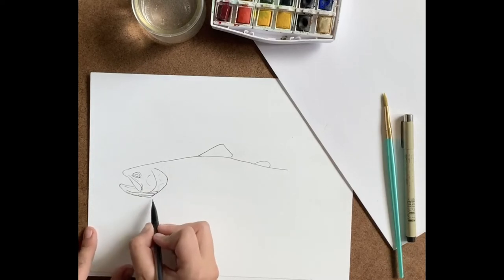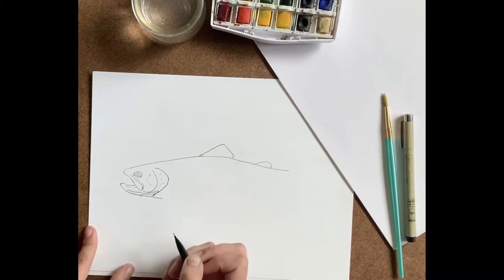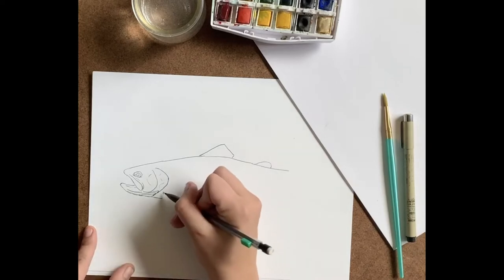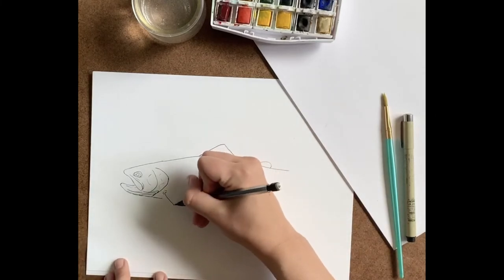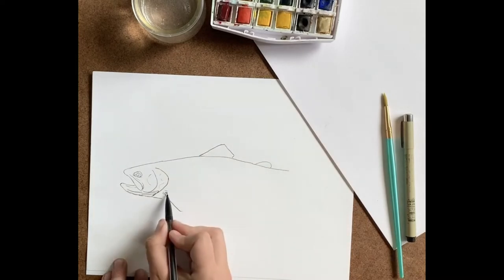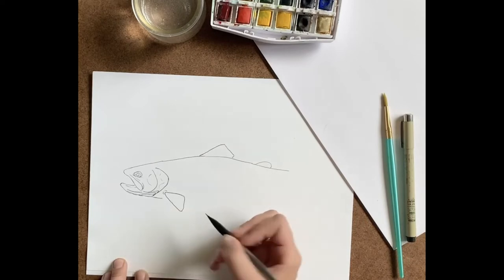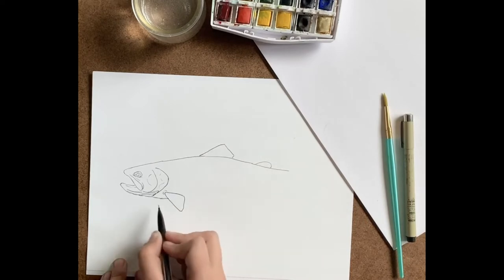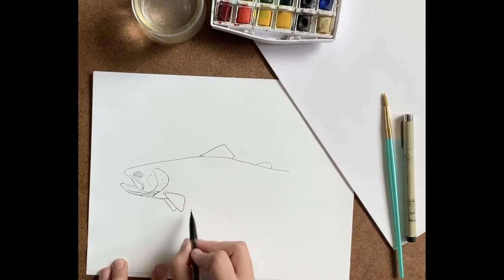From the bottom of the back gill cover, bring a line outwards to begin the belly line. I go out slightly and then stop because this is where we're going to draw the pectoral fin. The pectoral fin will be a triangle shape, so extend that triangle shape down and complete that triangle. I then have that back fin peek through from the other side by just drawing a slight triangle shape along the front of the pectoral fin that you see.